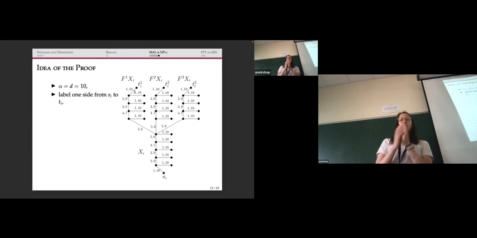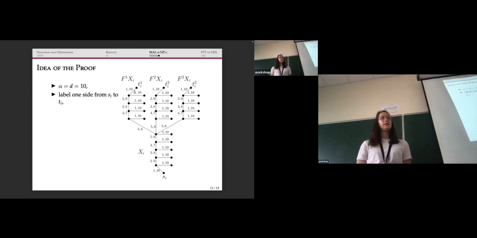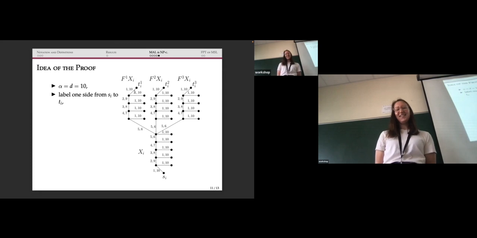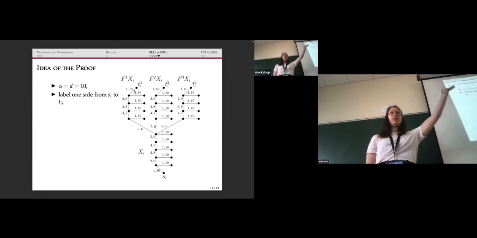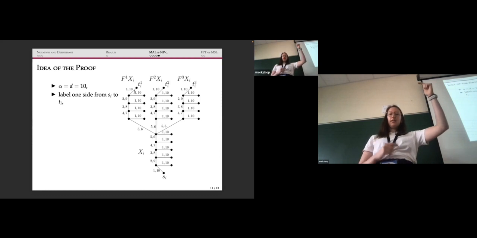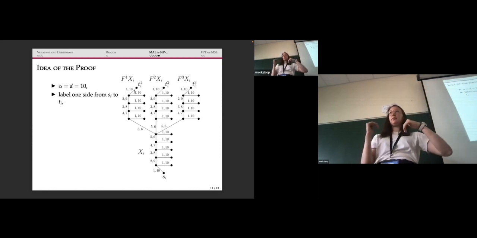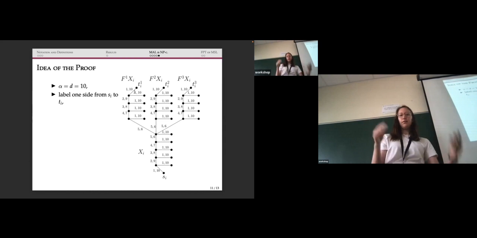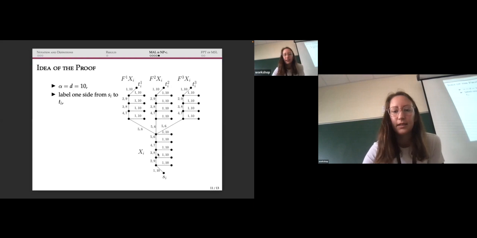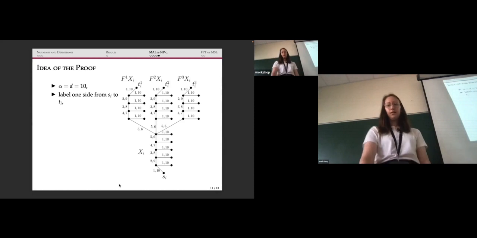The idea is, if I assign a variable to be true, we're going to label all left paths. Si has to be able to reach all t's and vice versa, but not just S and t's, it has to reach among each other all vertices on the path. So one side corresponds to the variable being true. When I say one side, I mean this side. This means true, everything goes on the left, and false would mean the other side.